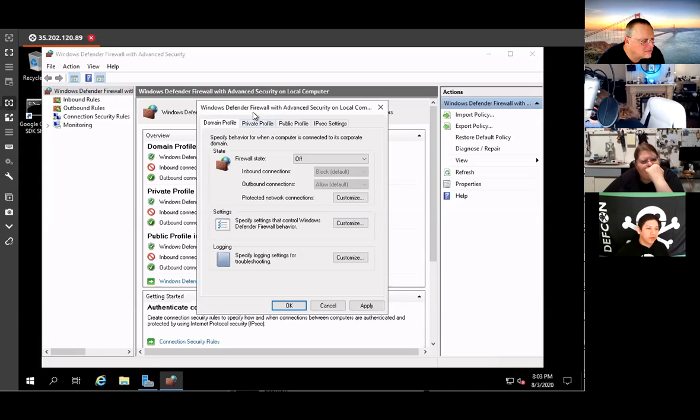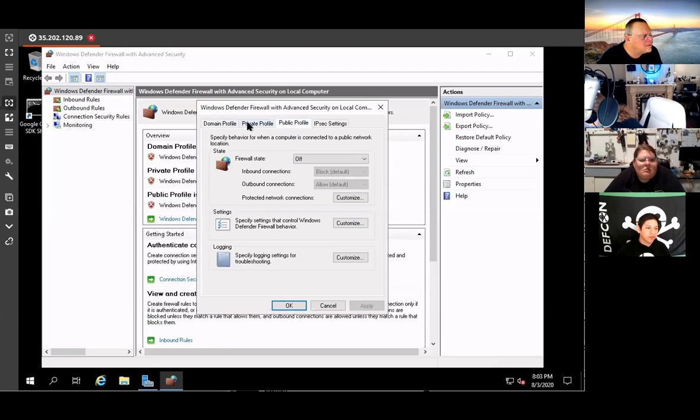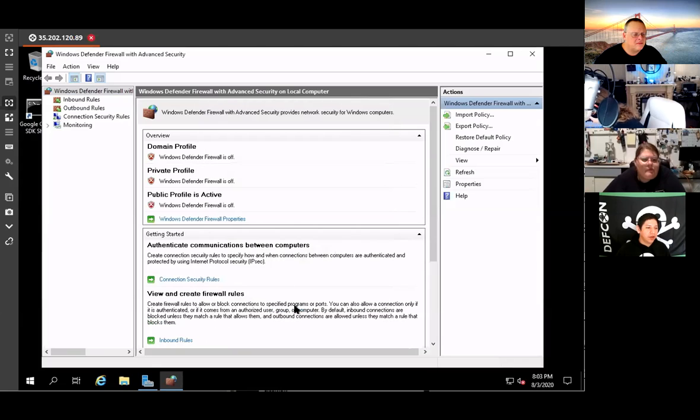Again, because these are virtual machines running on the cloud that we're only going to use for these items. We're not really using this for production. It doesn't matter that we're lowering our defenses. So I go to each firewall state, I set them to off, and I hit apply. You know the settings took effect because now the overview for these 3 profiles looks just like this. For Windows Defender, firewall is off for all 3.